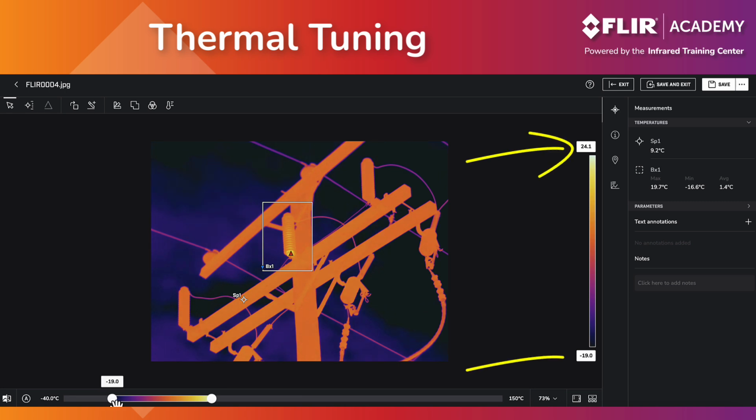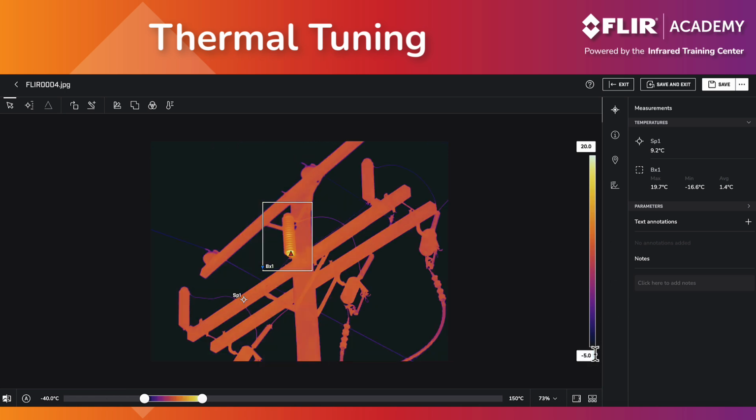Span can also be adjusted by changing the numerical values displayed here on the right. Selecting the number with your mouse will highlight that value. Type in a new temperature, hit Enter, and the scale will readjust. The third way to change your span is using the up and down arrows to adjust the selected temperature value. Bring the numbers closer together to narrow the span and move them apart to increase the size of the scale.